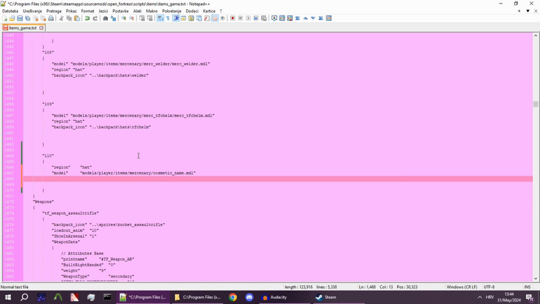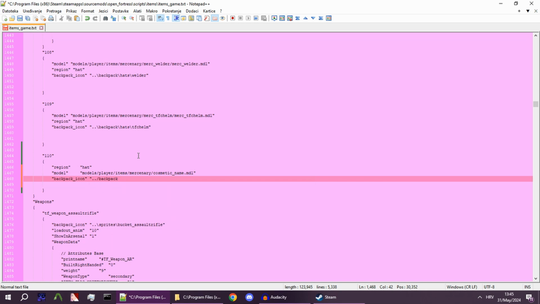Lastly of the mandatory ones is backpack icon. This sets which texture is used in the loadout screen. The usual path is dots. Dots are important here.